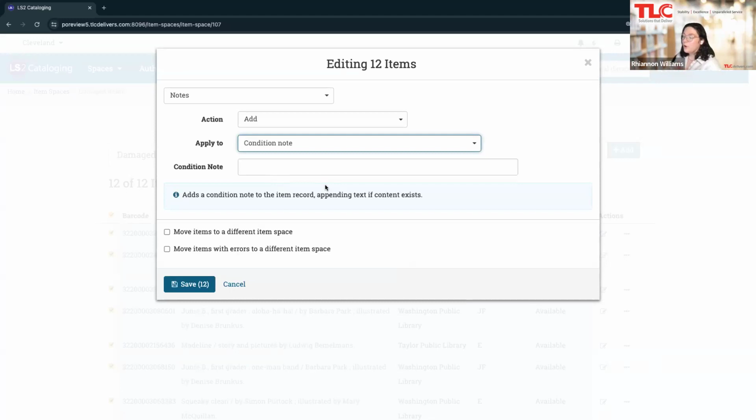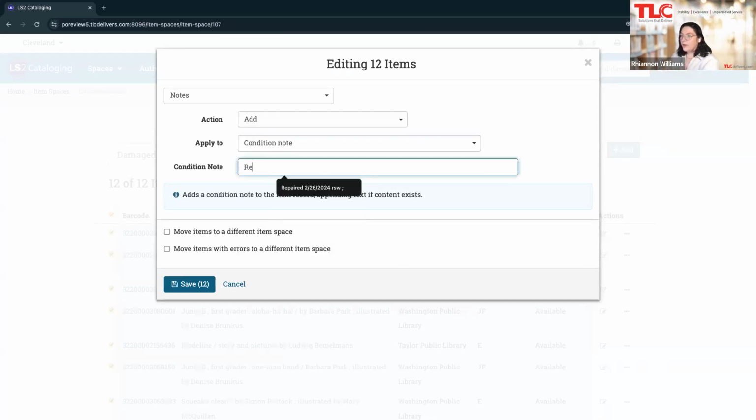For a cataloging policy, we add a condition note where I'm going to say that these were repaired. You see that I already had this written out in my preparations for this.